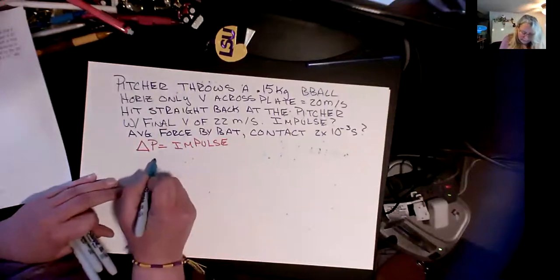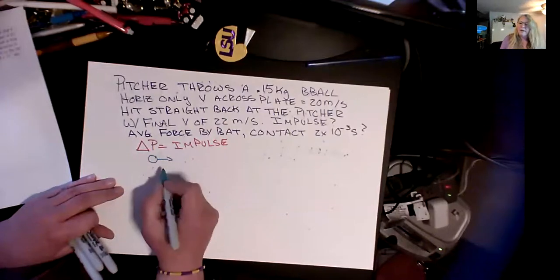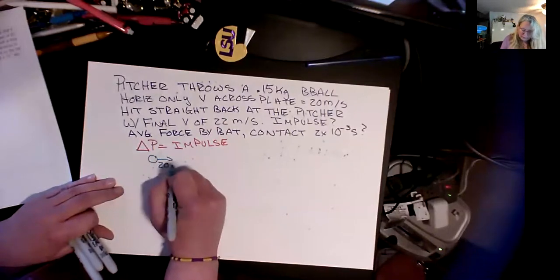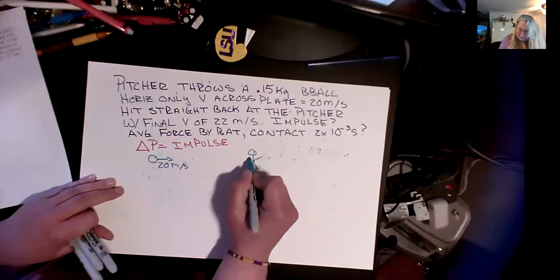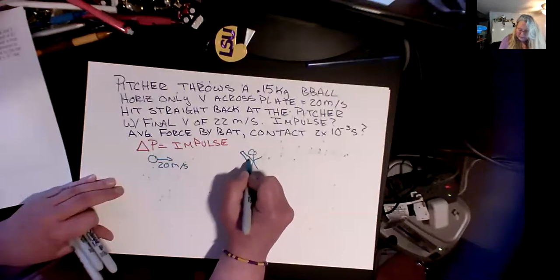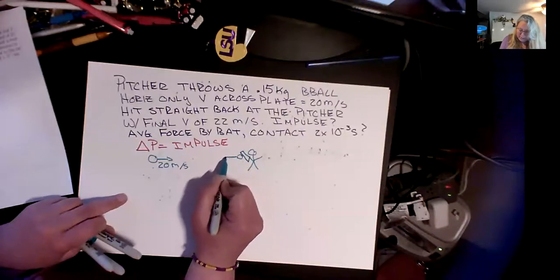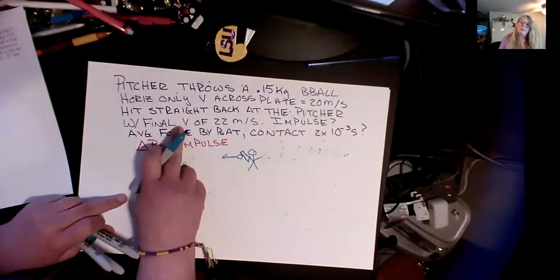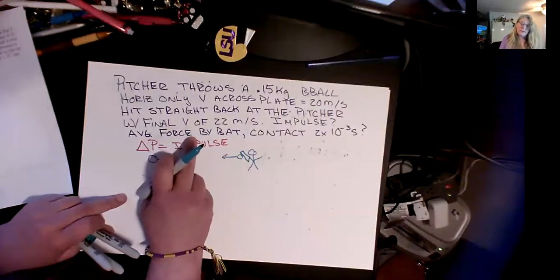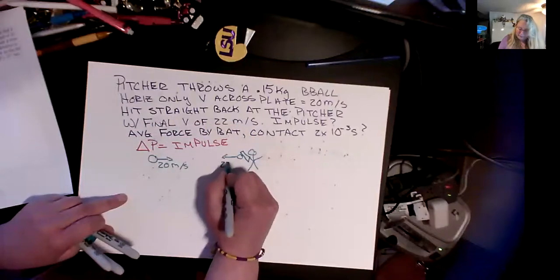All right, so what I'm going to do is just draw a small little picture here. It's going to be pretty straightforward because it's just the ball moving, and the ball is moving that way. And so I'm going to denote for myself that it's moving that way at 20 meters per second. We'll go ahead and add in our baseball player. That kind of looks like a bat or a board. But the ball is then, he's going to hit the ball. And now this wording here, the final velocity, that means the ball is no longer in contact with the bat. That is really important to keep in mind. So this is after the bat has imparted the force that it could give. And now the ball is moving at 22 meters per second that way. It's going this direction.